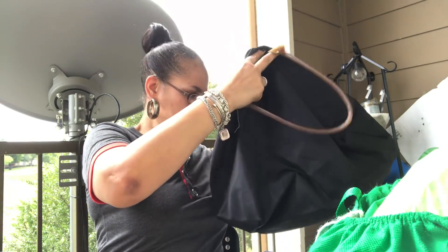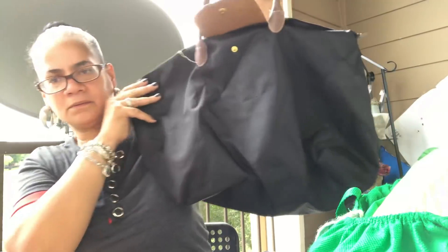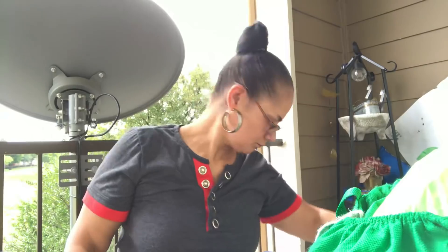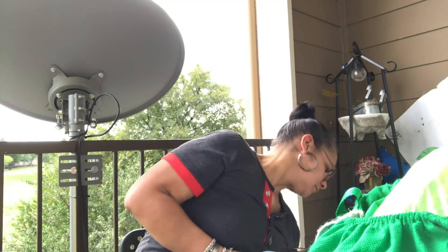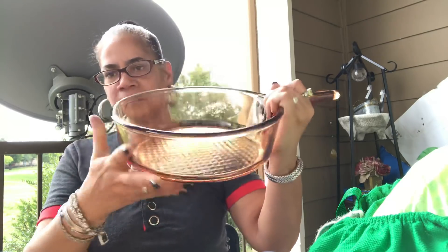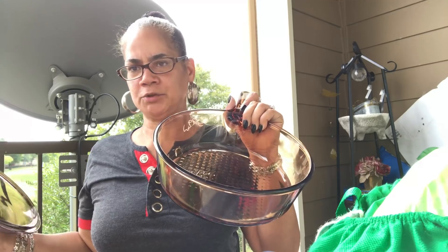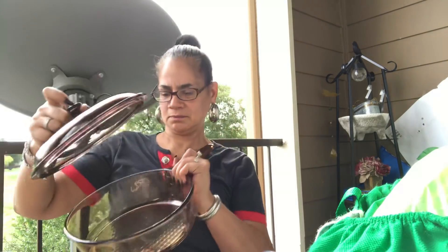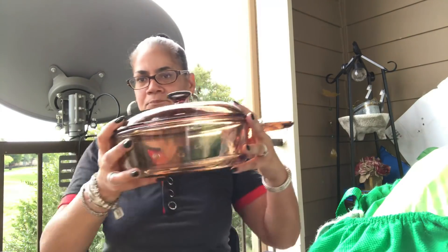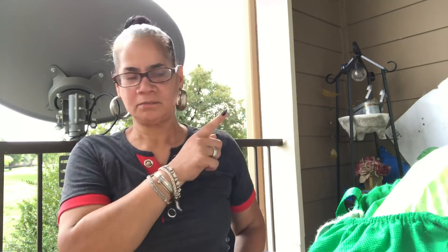This one is the same — an extra large. Like I said, I put these in the car. This one looks better than that one does. Not bad. And then I found — still looking for my Visions. Is this Visions? This one is — Vision glass fire frying pan with lid. And this was $5.99 white — from Thrift Giant too when white was 50% off. So I got this for $3. I still have to find the sauté pan and the frying pan. I'm on a mission to find those to match the new pots I just bought.